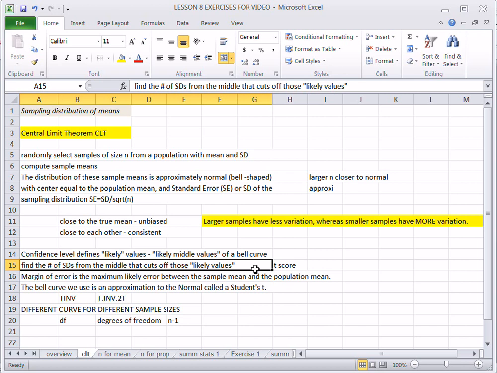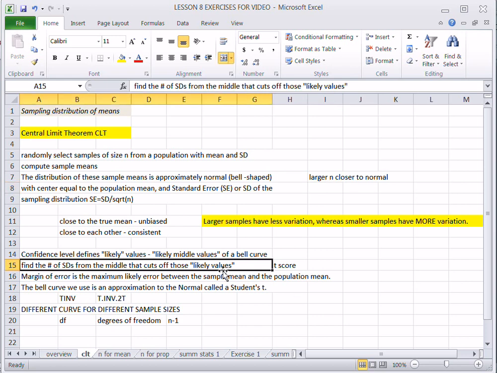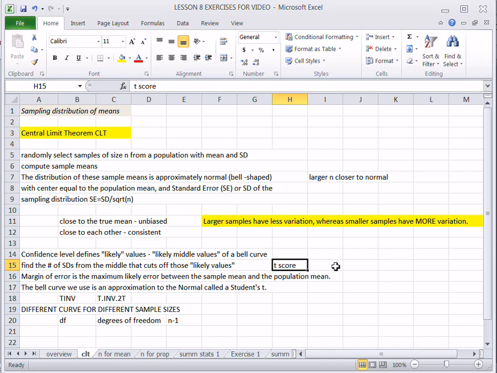But now we're looking at an approximation of the normal curve, so it won't be exactly 2. When we were with the normal distribution, it was actually a little less than 2. It was 1.96. So when you're working with the normal distribution, it's 1.96 standard deviations from the middle. But if you have smaller sample sizes, then instead of a z-score of 1.96, it'll be a t-score. It'll be a little bit more than 1.96, but it'll still be around 2. So what we're looking for is a number that's approximately 2, probably a little bigger than 2.